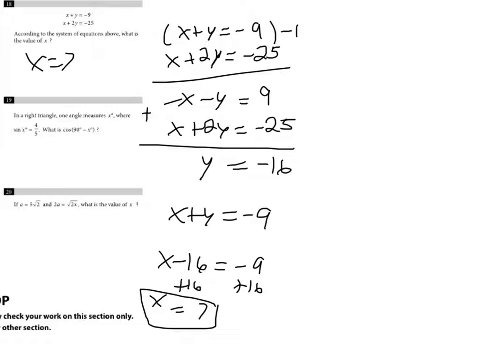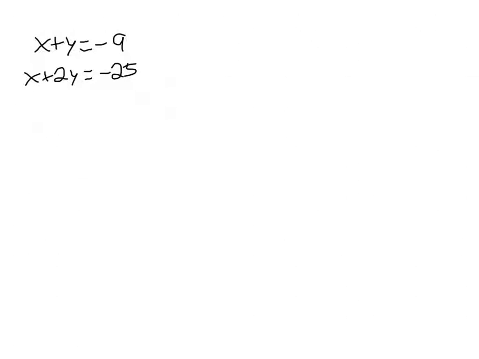So let me show you how to do it now with substitution. So the key with substitution is, obviously it's different from elimination. Elimination, the goal was to eliminate, quote unquote, a variable. So last time we eliminated, I think it was x. In this case, we want to isolate either x or y. What that means is, using our simple equation, whichever one of the two it is, get x by itself or get y by itself. So x equals blank or y equals blank.